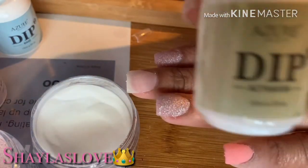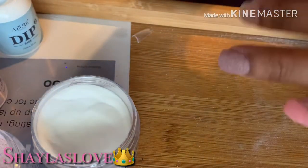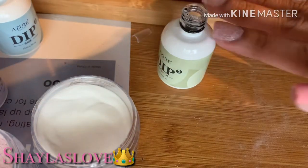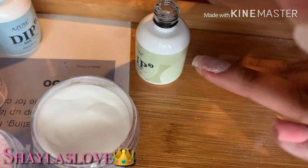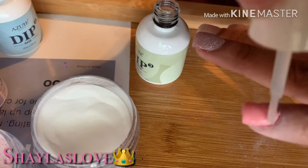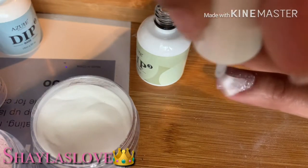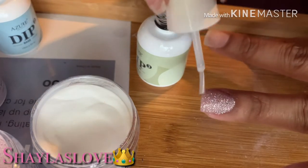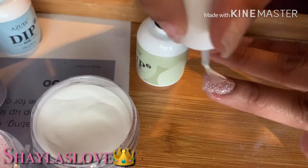Okay, y'all, now it's time for the activator right there. And this is just gonna make it hard and solid. Make sure y'all can see that. And they said be generous with this, so we gonna make sure we give them all that. And then, hopefully y'all can see. I'm sure y'all can see, because there's no point in me uploading if you can't see it, right?